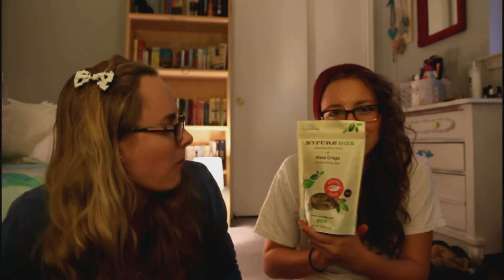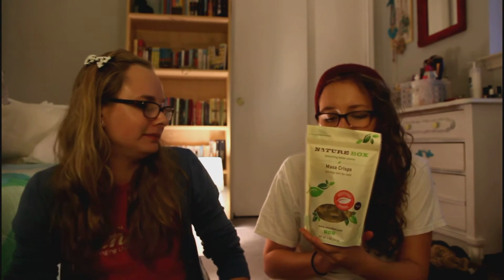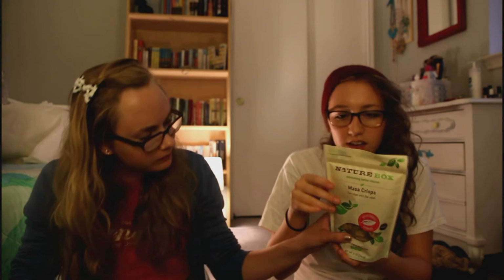This is vegan. I don't know how to say it. Masa? There's no masa chips? What is this? What does it say? Okay. It says that sure, everyone expects chips and dip at a laid-back party, but doesn't mean your spread needs to include fried potato chips and fatty dip. Instead, pour these flaxseed-infused corn crisps into a brightly colored bowl and serve them with your famous homemade hummus.